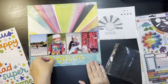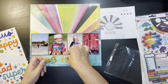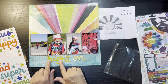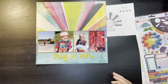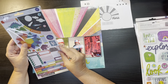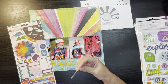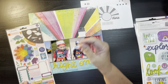And maybe move it over a little. I thought that would be the center, but apparently it's not enough. Okay, that looks even. All right. I'm going to leave these out because I may use some of the dots. I'm not positive. And you don't want to hear me crinkling with the paper. So then what I also grabbed out was the Chamel that has the adventures. And so I just figured if I could find any kind of little things. I like this because it's museum, kind of school related. So I could do this and do a little tiny journaling maybe.